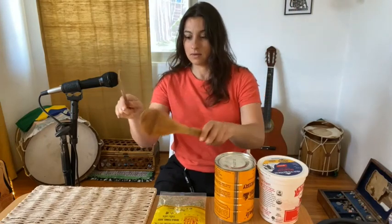Okay, so let's play. Let's start playing. First, I want you to practice a note with each hand. It's way easier when we play drums or percussion when we alternate our hands. And that's why in body percussion we go 1, 2, 3, 4. Remember I told you alternate? So here we're going to do the same. We're going to use one hand for each note. All right, can you do it with me? 1, 2, here we go. 1, 2, here we go.